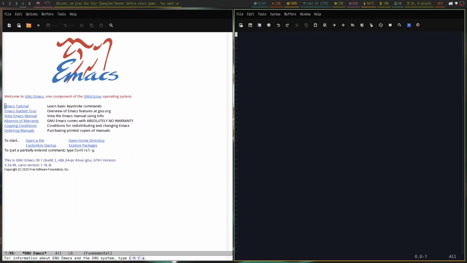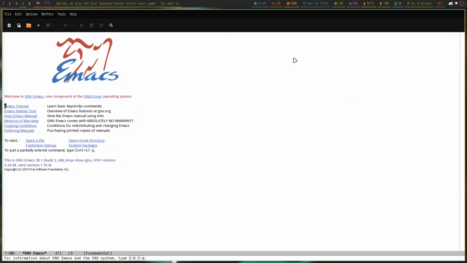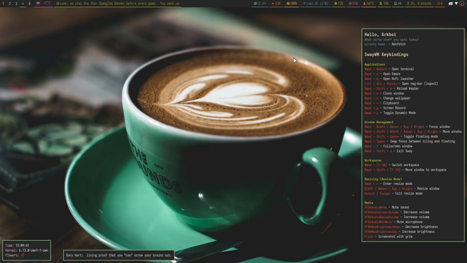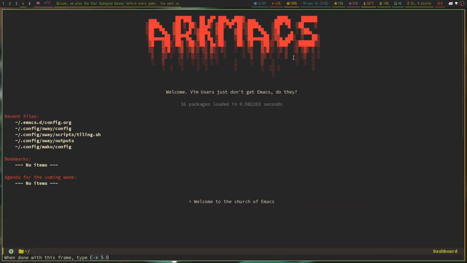I can change my Vim color scheme like this and I can use Vim as is, but Emacs is meant to be configured, and I'm gonna go through a lot of the features of Emacs as well as what differentiates it from Vim, starting with the fact that it's configured in Emacs Lisp.